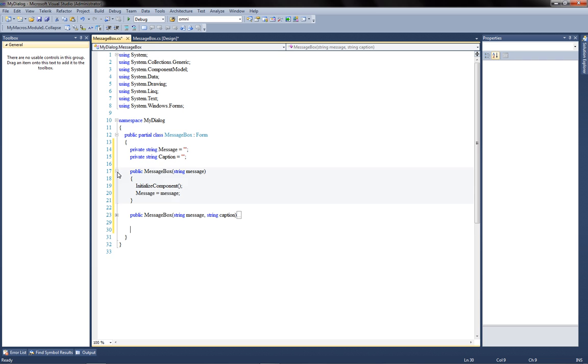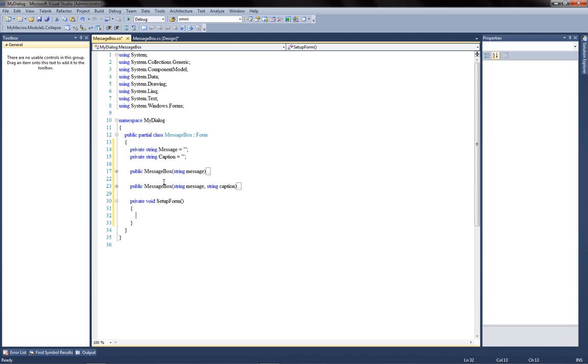And then another thing we're going to do is make private void setup box. Actually, we'll do setup form because it is a form.